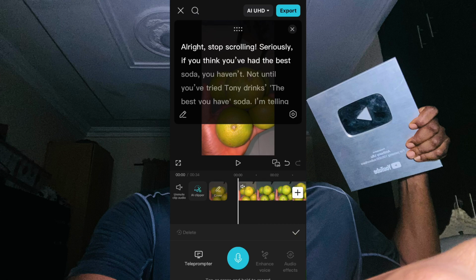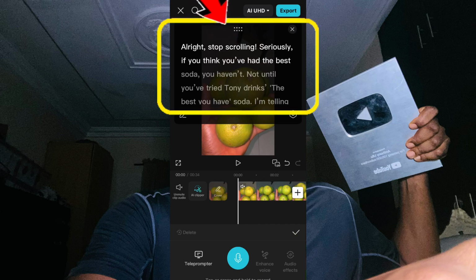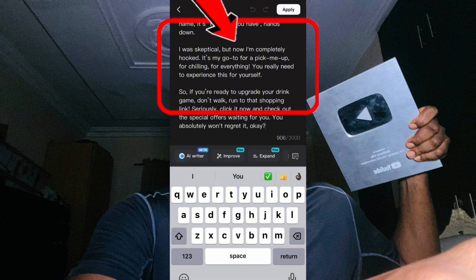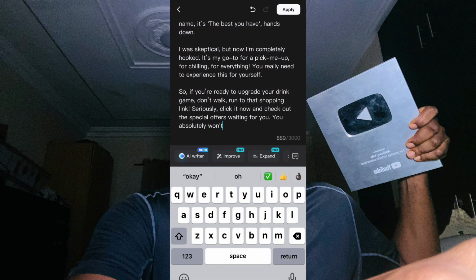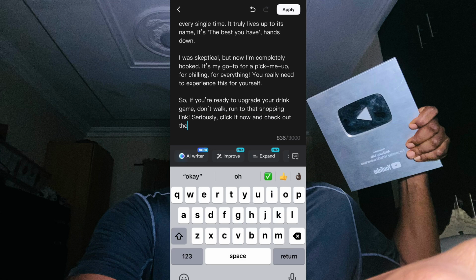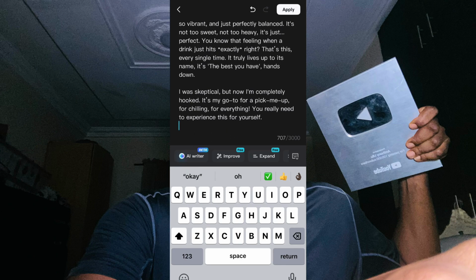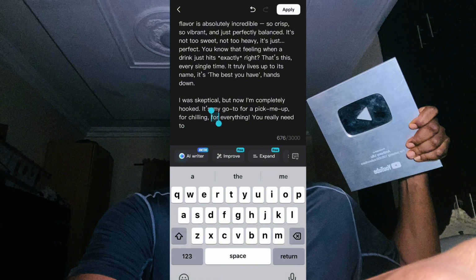If you want to use teleprompter, maybe you have a script that you want to read. Maybe you don't know it off heart. You can paste the script down here. Click on this icon button here and have your script pasted here. If you don't have a script, you want to use CapCut AI to generate your script, you can generate your script right here.